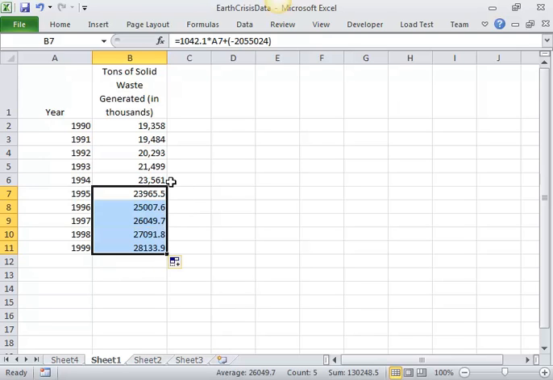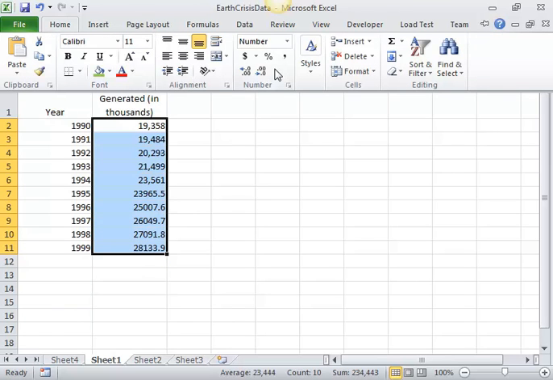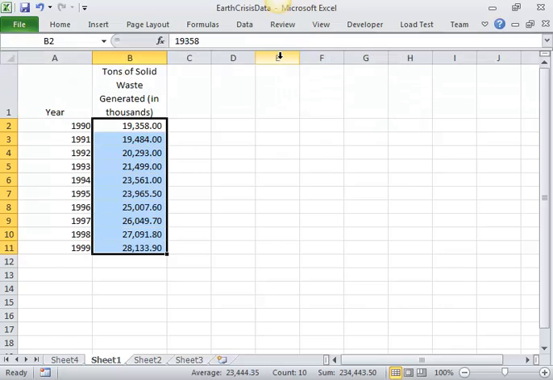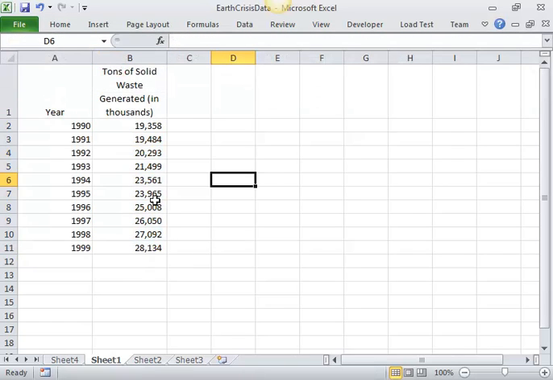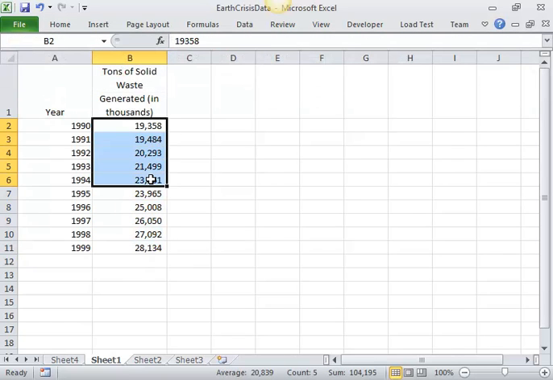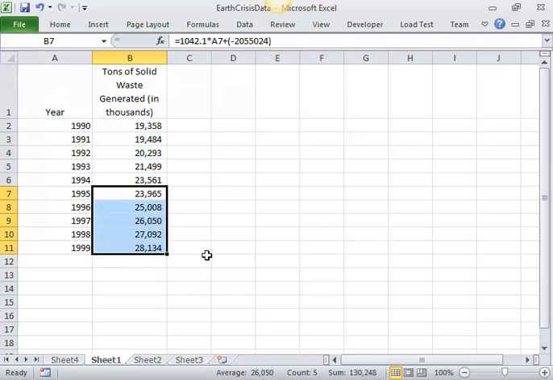this, our equations. Now, it looks a little different because it's not formatted the same way. But if I take the entire set of data, I format them all with a comma, and I get rid of the decimal points. What we have here is the data that we were given historically, and this is our projected data for the future, assuming we did this back in the beginning of 1995. And that's how you answer this problem.